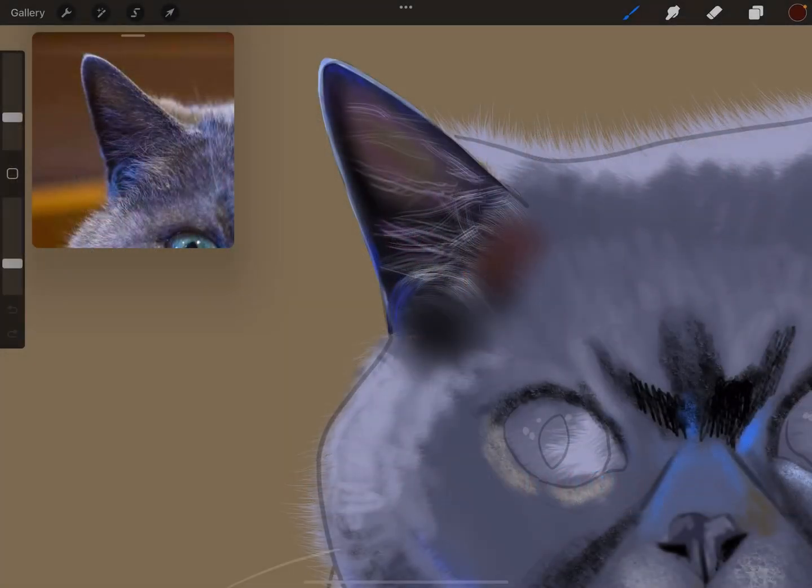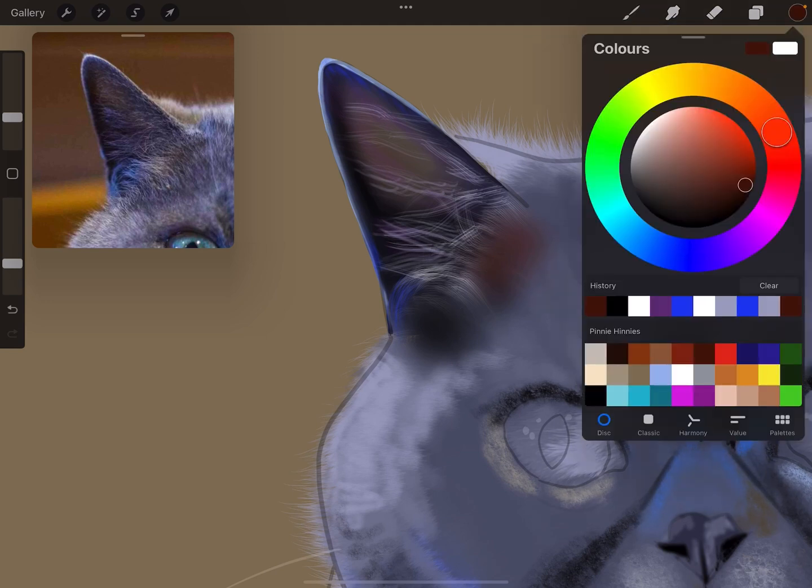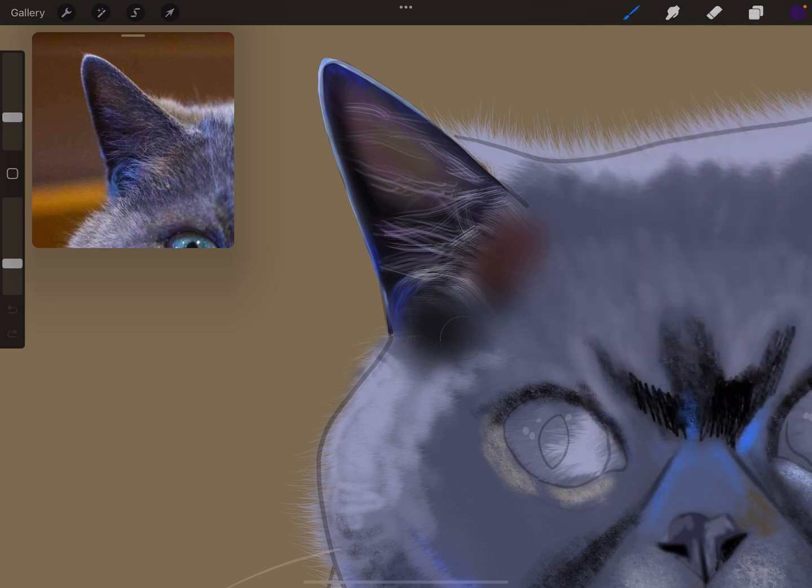Top corner, see? A little bit of chocolate there. Okay, now I want a deeper violet going up to the eye. Not touching the eye, but you see how I've got a violet patch there. And that just goes right up to the top of the head. Okay? See, I've got my violets. I'm getting out lots of colours here.